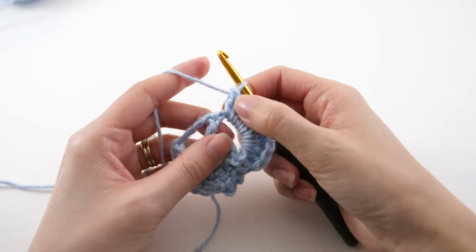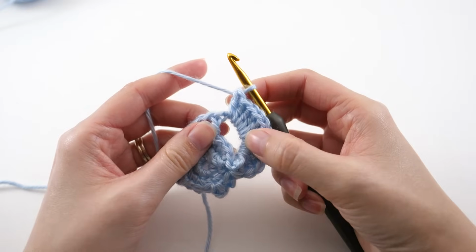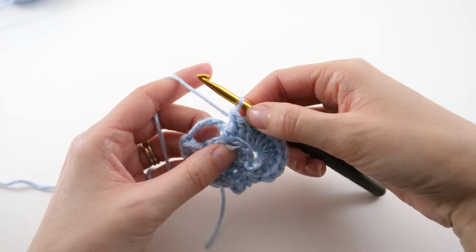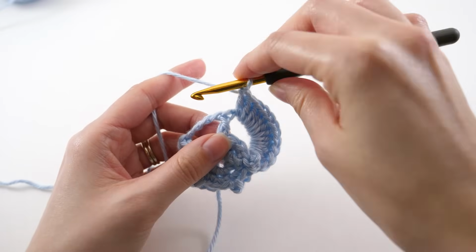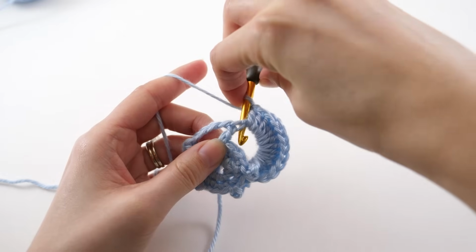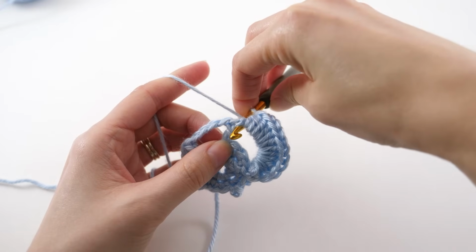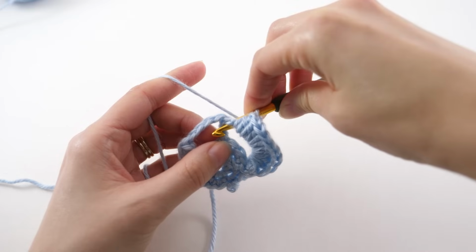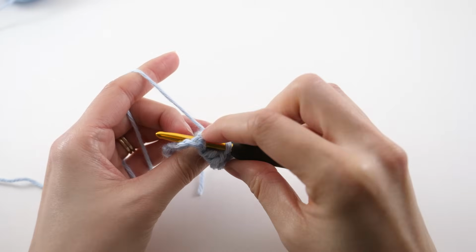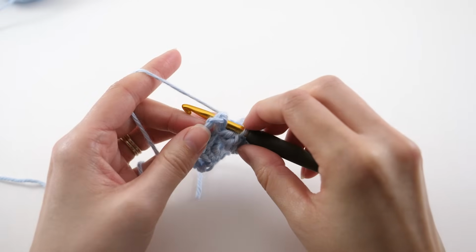So once you have your 12 double crochet in that chain gap space, what we need to do is secure this petal kind of to the back side like that. So the way we're going to do that is by swinging your hook around, sticking it through the front and out the back. So I'm really just kind of catching that double crochet post.